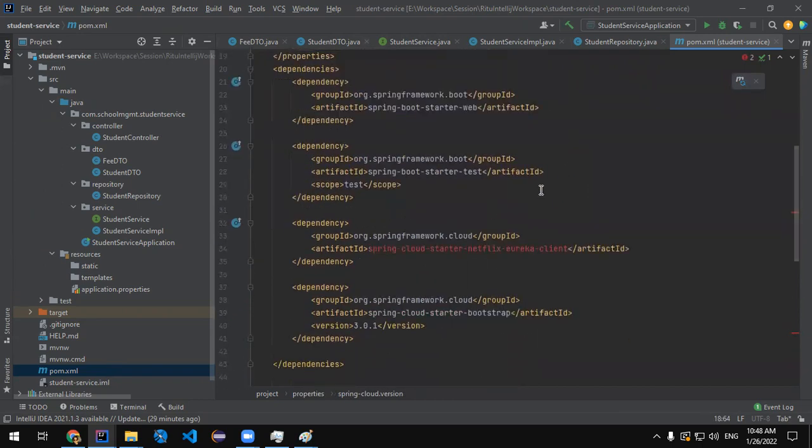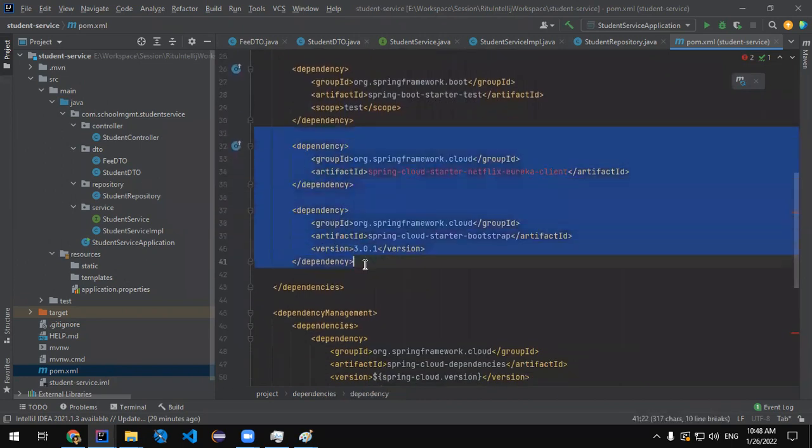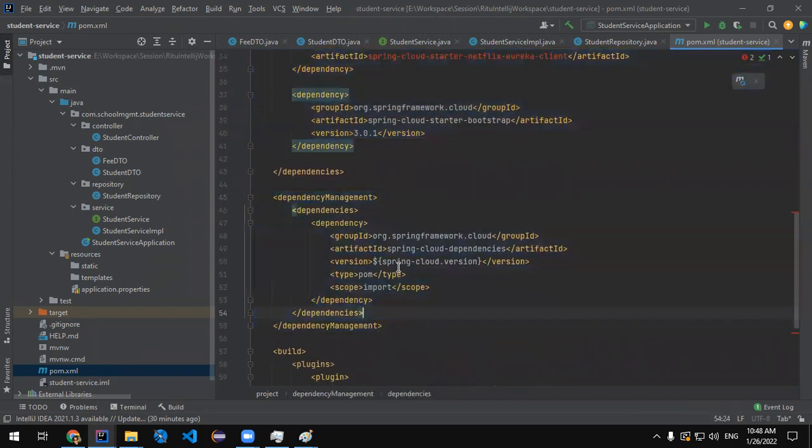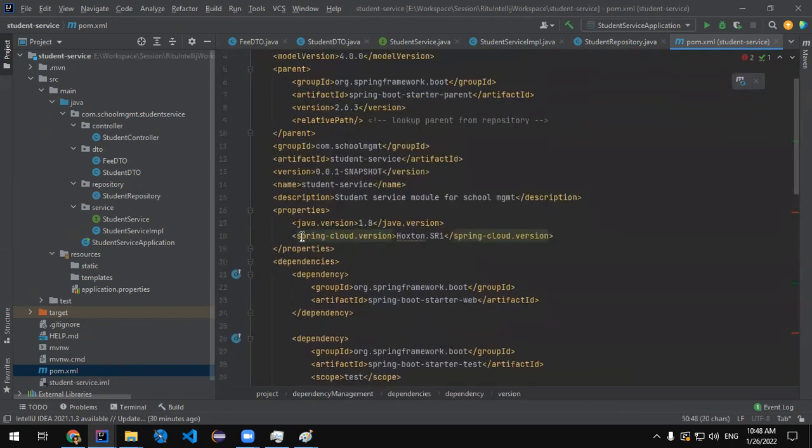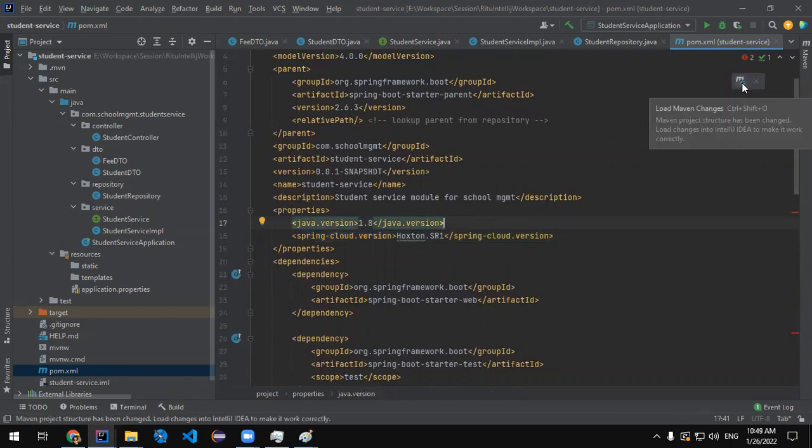and it's done. Once you copy paste all these things, two dependencies and one management section which is reading the Spring Cloud version, which is coming from the properties file here, you have to click this button, the M with this icon.